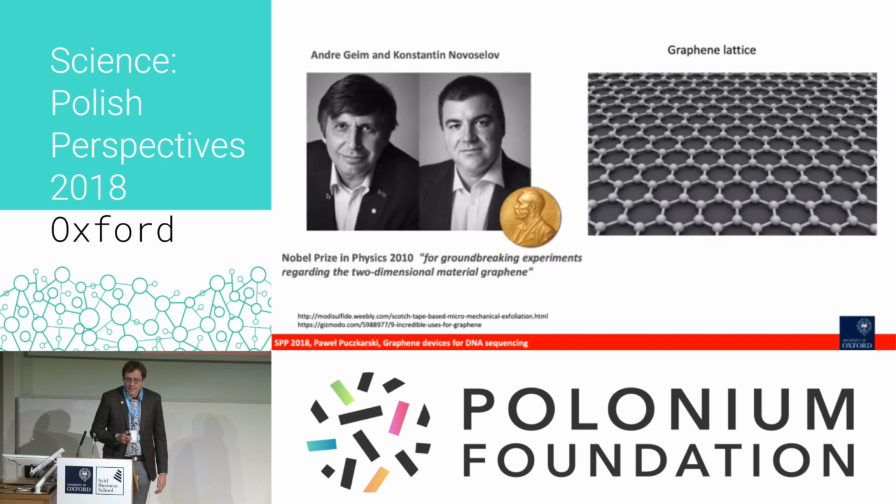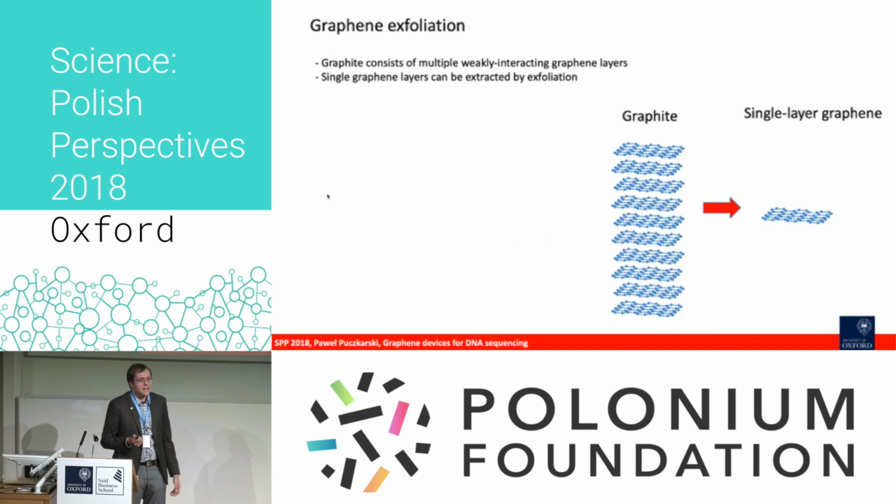Graphene can be easily extracted from graphite. Graphite, as we know it, for example, from pencils, is just a stack of multiple layers of graphene. And carbon atoms in the lattice of graphene are very strongly bonded. They interact by very strong carbon-carbon bonds, so it's difficult to break apart this plane of graphene. However, in the case of graphite, the interactions between the consecutive layers of graphene are very weak, and it's easy to break graphite into single-layer graphene.